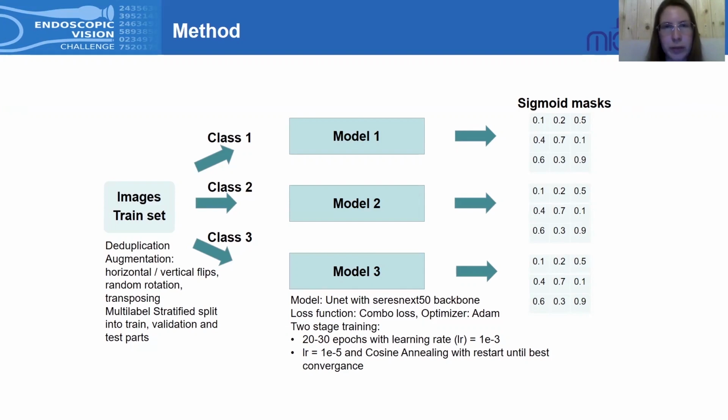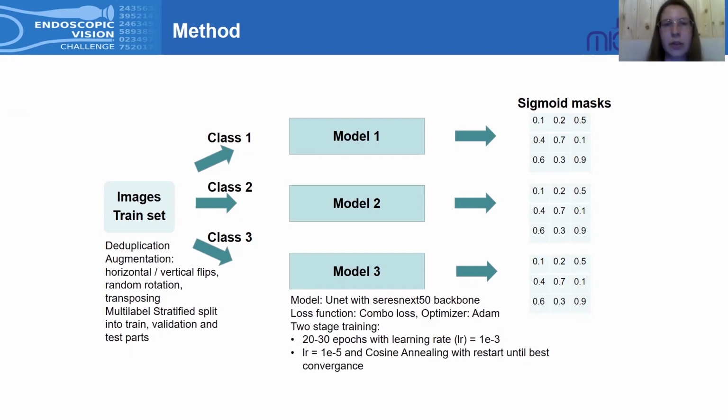For optimization, I took Adam. I performed two-stage training. For the first 20 epochs, I used a relatively large learning rate. Then I reduced it and used an uneven schedule with restarts, and repeated this until best convergence.